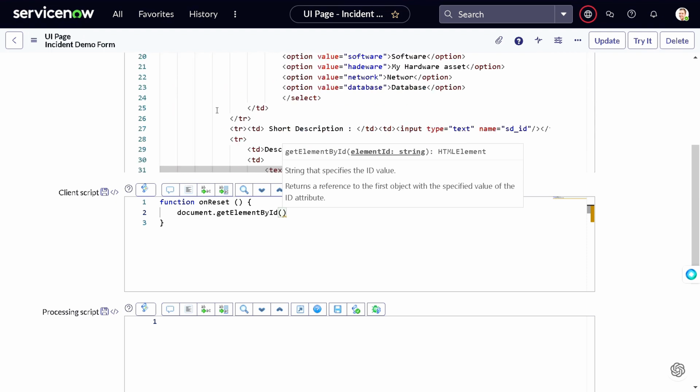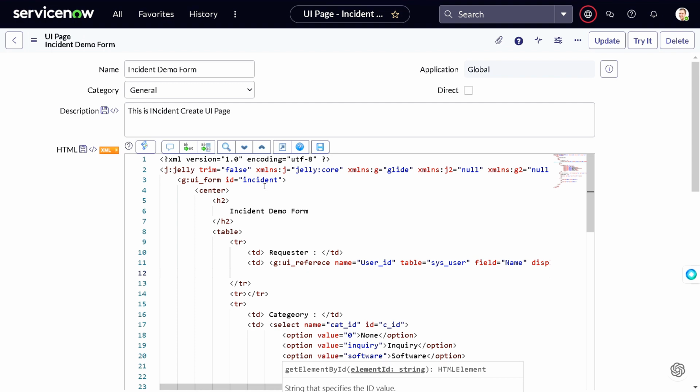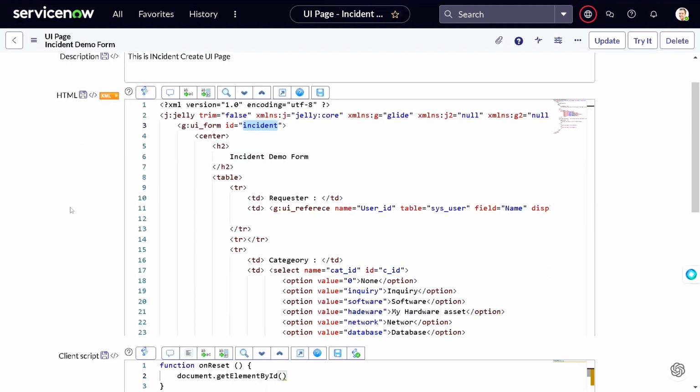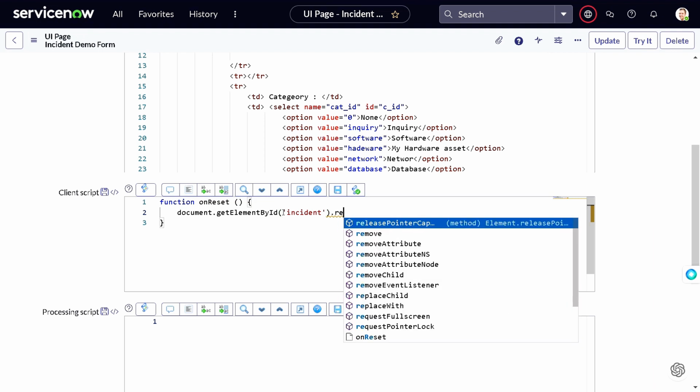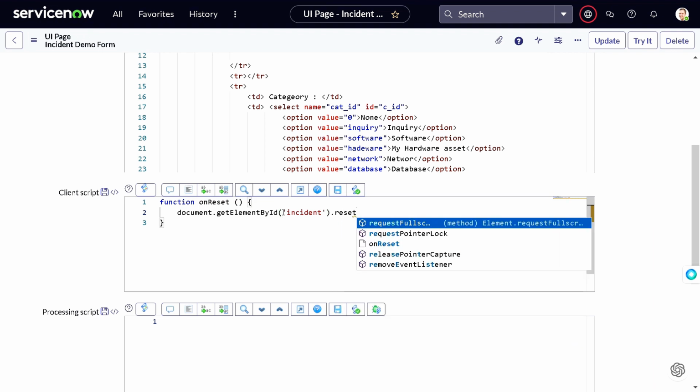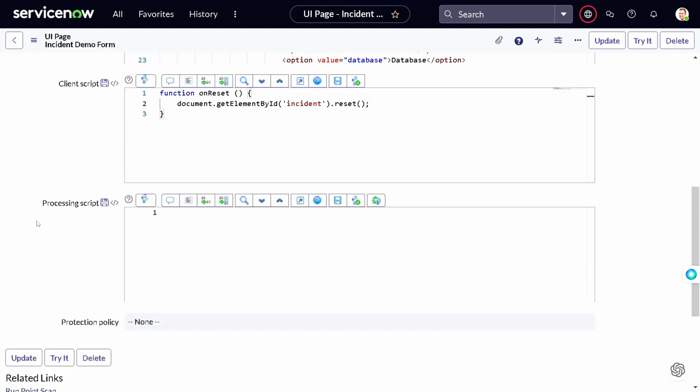The form name was incident, right? So incident, you can define this out. Dot reset. What will it do? It will reset the form. Okay, that's it for the client script.